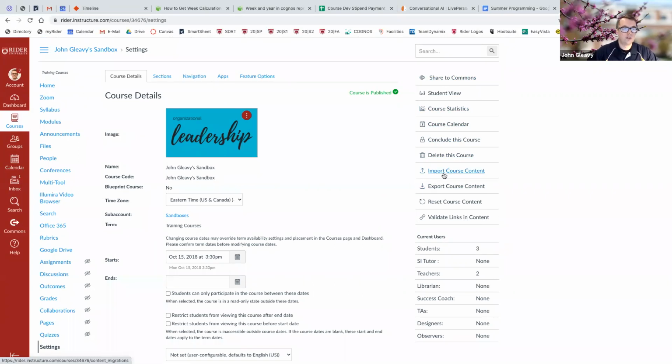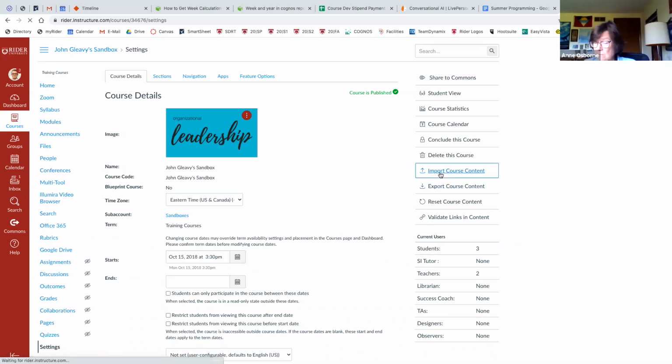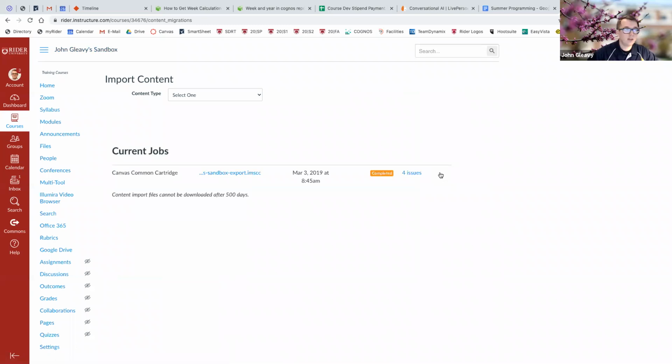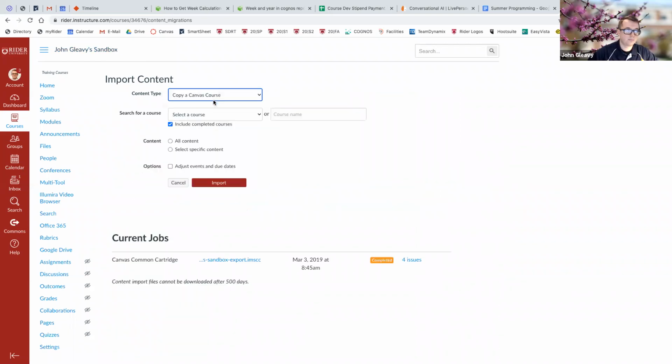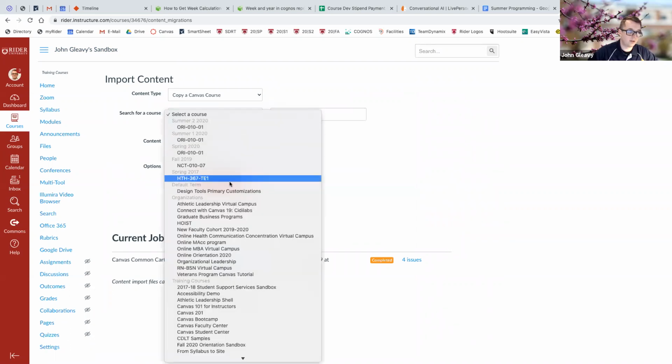One of which is this one called Import Course Content. And what Import Course Content allows me to do, and I'm going to go ahead and click on it, is actually, once I click on this little drop down, I can copy a Canvas course, this previous option. And what that will allow me to do is Canvas will give me a whole drop down of previous courses I've been assigned. And you can see they'll delineate it by your term.